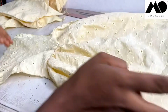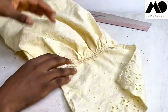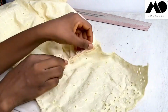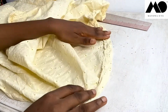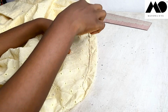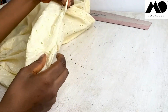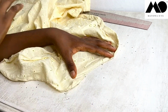And this is my sleeve. You know, I mentioned I will be joining the hem of the sleeve, that is part A of the sleeve, to the fitted part. And this is my fitted part, and I already joined this. I gathered the ends of this and then I joined it to this one. And this is my upper parts. So already I made sure I sew down 1 inch here, so 1 inch here, to allow for the encasing of my elastic. And this is the part I'm going to be attaching to my sleeve. So I'll be attaching this point here to the armhole of my bodice.